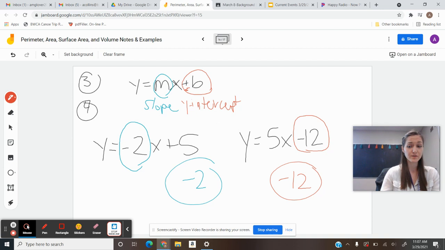That's the y-intercept. And y-intercept just means that if we were to graph the points and our x is 0, the y would be at -12. So our point would look something like that. Slope just means how much it's going up by, or like the change of the line. So it's going up 1 and over 2. Our slope would look something like that.